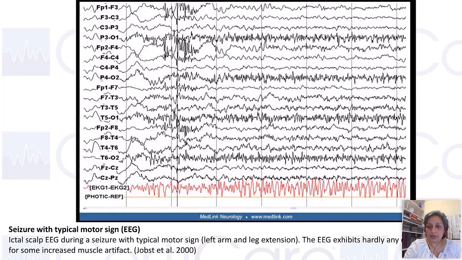The frontal lobe seizure EEG can be high voltage rhythmic delta theta activity or low voltage faster rhythms. So if you look clearly, some of the channels are showing fast activity. If you look here, F8-T4 channel, there is a fast activity in this channel. It's very hard to diagnose this patient based on EEG. So the motor sign is the giveaway. It's an asymmetric left arm, left leg extension. So there is nothing much going on with the EEG for us to say, okay, the patient just had an event.